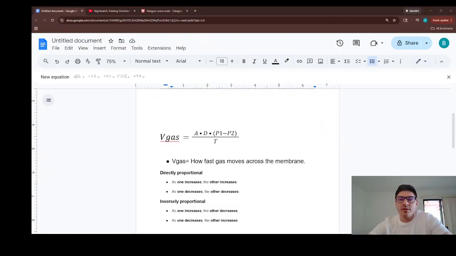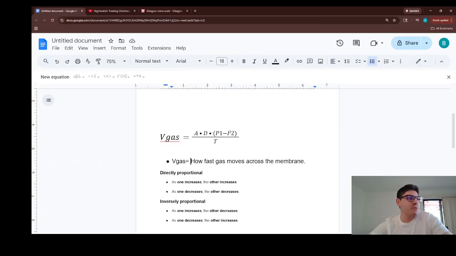And so, of course, Fick's Law is the law of diffusion, and the reason why it matters is because if our diffusion isn't good, we're going to have a deficit. We're not going to have enough oxygen to meet our demand. So the variable we always need to ask is how fast is gas moving across that membrane? And if it's not moving fast enough, what's impeding it, and ultimately what we can do to help.